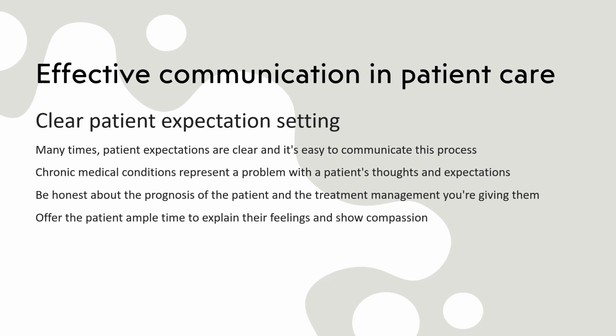What do you want to do? What is the quality of life you want to do? So you have to be straight up honest with them, and you need to be able to tell them that it's important that they understand what they have, they understand the prognosis, they understand how chronic diseases can alter your life. So the most important thing you could do is show some compassion and feelings for them. That is empathy. This is really important.